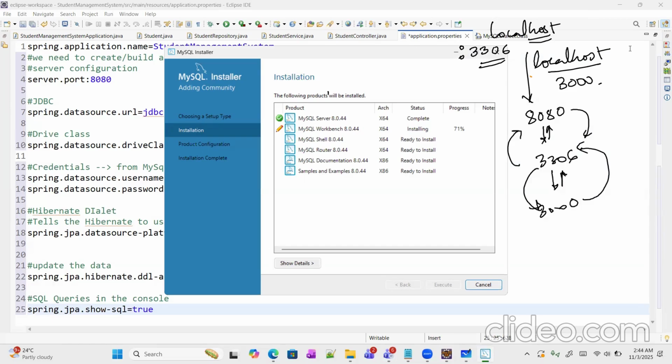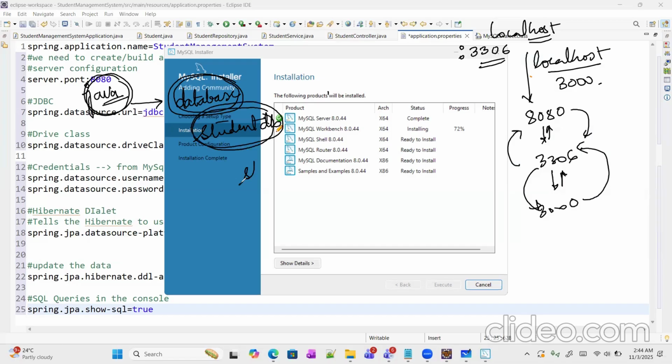But until here, if I summarize what we have done so far: we created the Java class completely. We created a complete Java backend, and this Java is trying to get connected to the database. In the database, we're going to create a database called StudentDB, and within StudentDB it's going to create a student table.